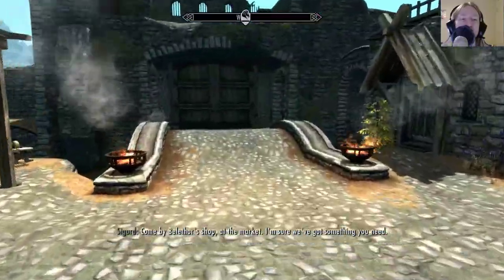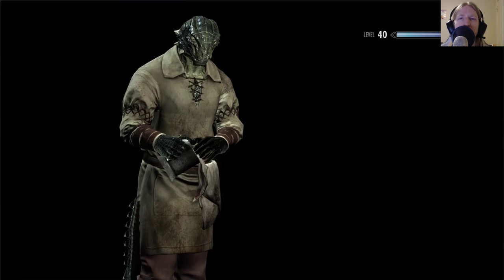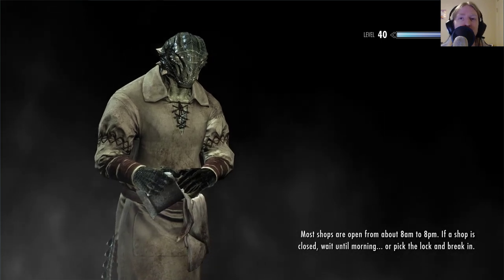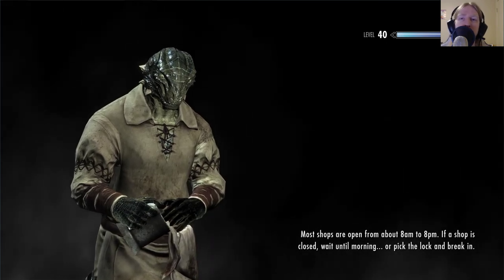Come by Bellathor's shop, the market. I'm sure we've got some. And mostly going to just try to make some forward progress on a handful of these miscellaneous quests or just hanging around. And also there should be hopefully quick and pretty straightforward, and it also helps to populate the museum a bit.